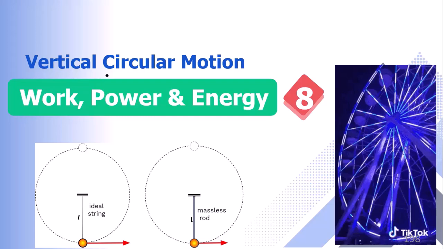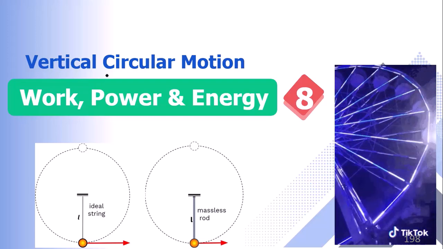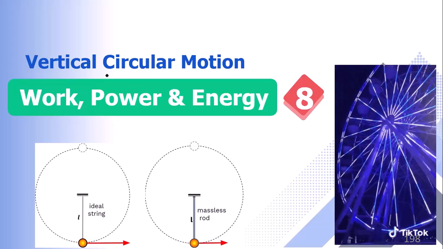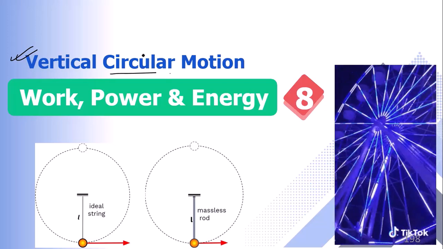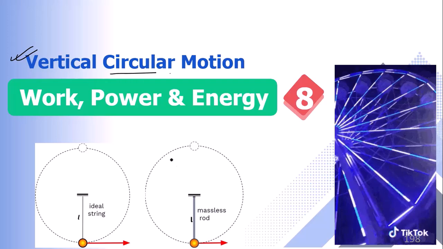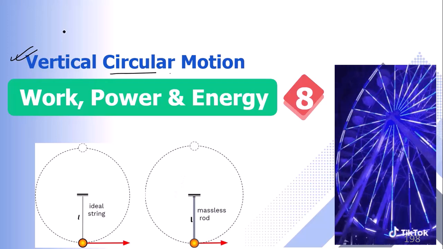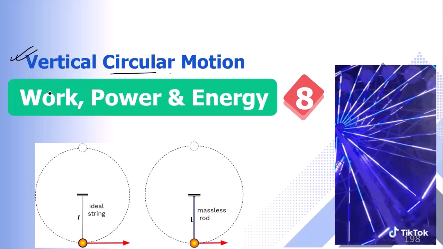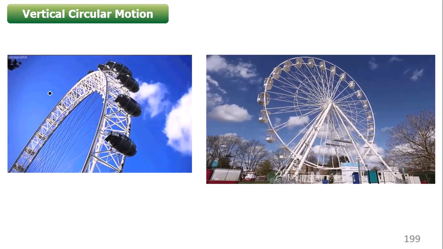Now, so far we understand how to apply the work energy theorem. Another classical example of application of the work energy theorem is vertical circulation. So far we solved circular motion, but that was horizontal circular motion. Once the particle is moving along a vertical circle, the effect of weight, the gravity, will come. That means the concept of work energy will be added. So these are simple situations of vertical circulation.